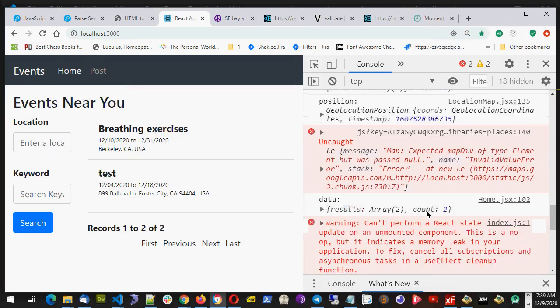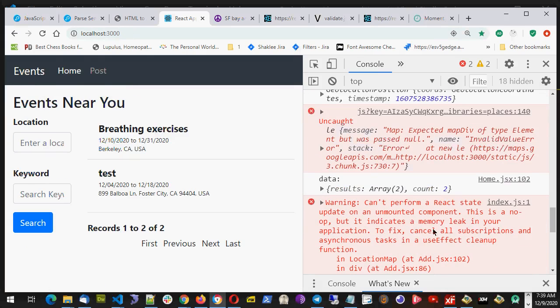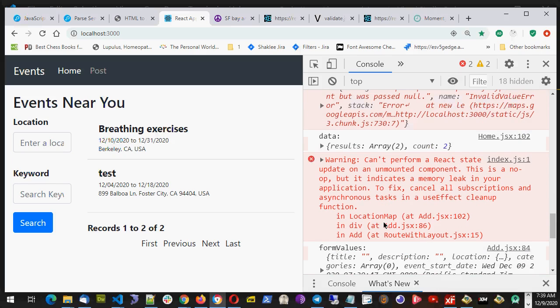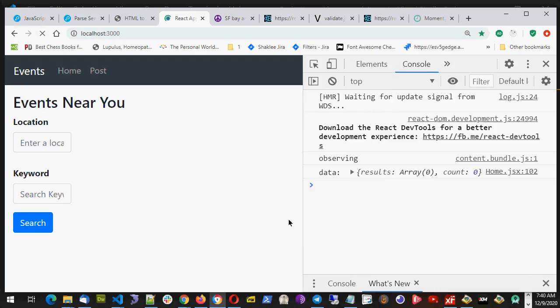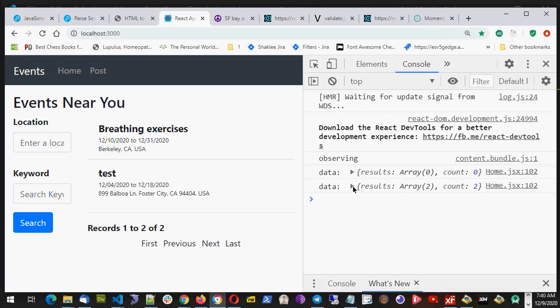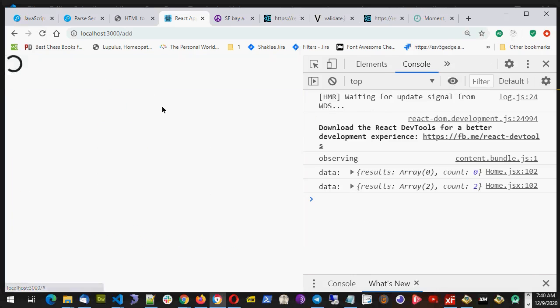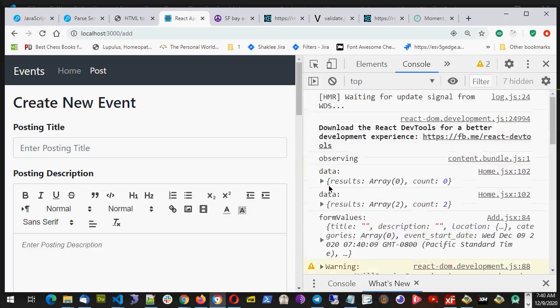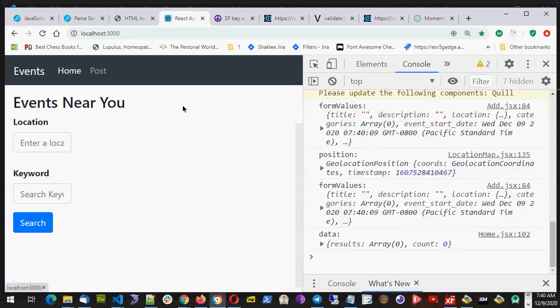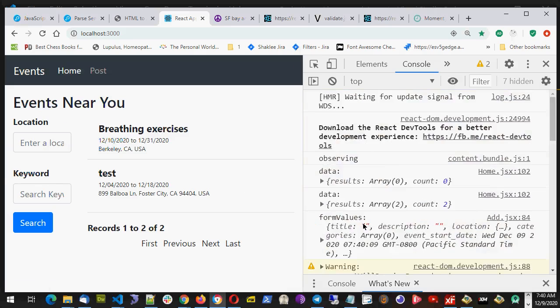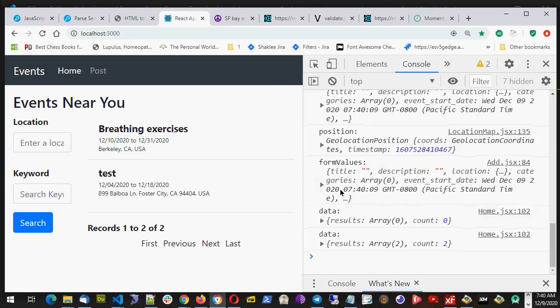Add page or home page. I'm getting an error. Okay, so we are getting the error on the location map. I'm on the post page. When I go to the home page, okay, now I'm not getting it. Well, if we get that error again, we'll see how to fix that one.